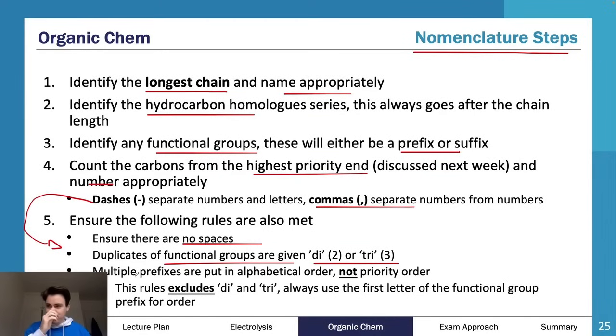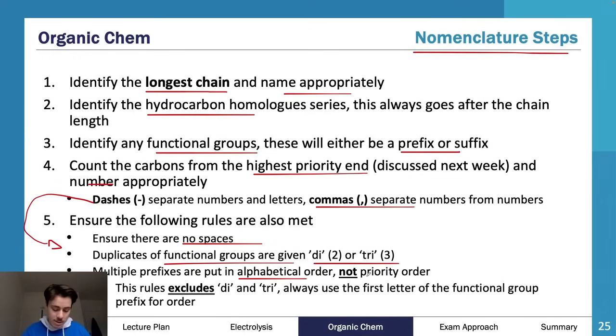And then this is a rule we're going to talk about, because this is a rule that lots of students sort of fail to learn or it's not taught. Multiple prefixes. If you have multiple prefixes, so you have multiple things at the front of the word, so you have chloro and you have fluoro, it's really important that they are in alphabetical order.